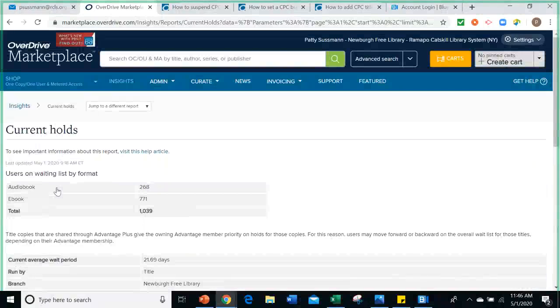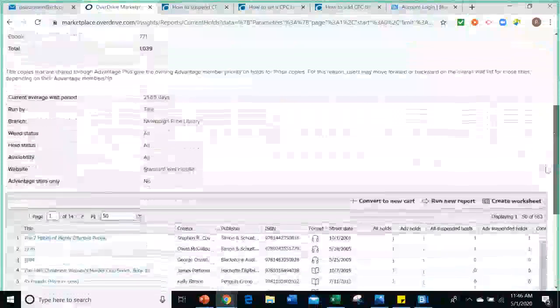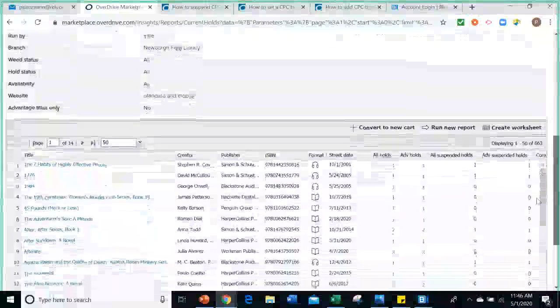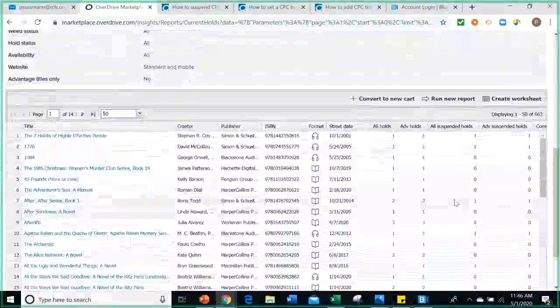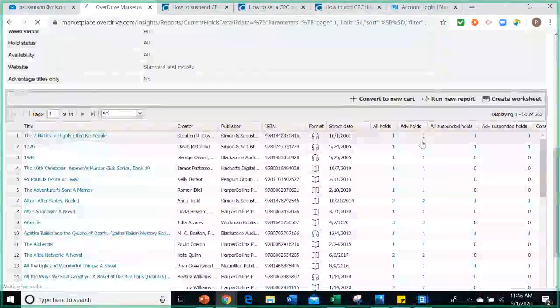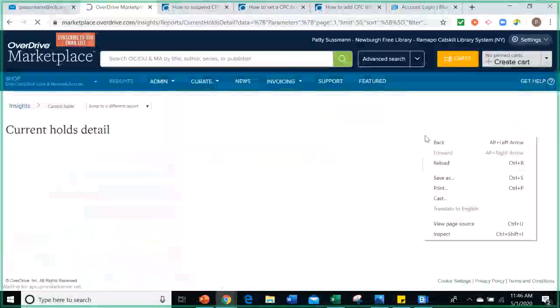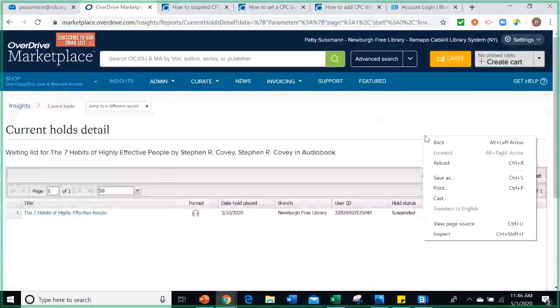These are just Newberg holders who are looking for, oh great, my generator is starting. So it's just testing itself. Hopefully you don't hear it. So this is the list of Newberg titles that people have. If you wanted to see who's placing the hold, you see how they're in blue, you can just click and it'll give you the user ID. Does that answer that question for that person?